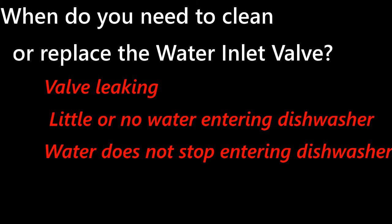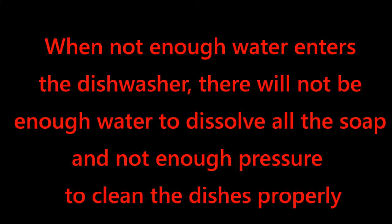If there's no water, then maybe the valve's not opening, which might be the solenoid itself, or it could be the electronics controlling it. And also, if water does not stop entering the dishwasher, in other words, the valve is always open, that could be the inlet valve. It could be something else, electronics controlling the solenoid, keeping it open, but most likely there's a problem with the valve itself.